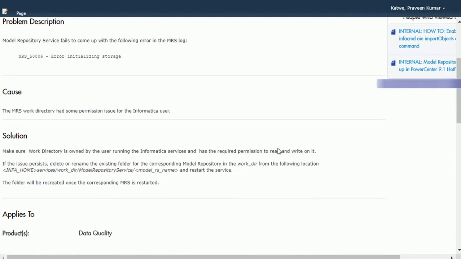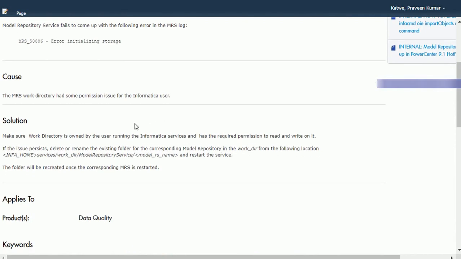So this is where you need to ensure that you have the file system permissions. You need to ensure that your particular MRS has the permissions on this work directory.